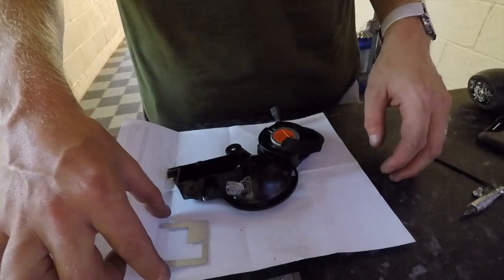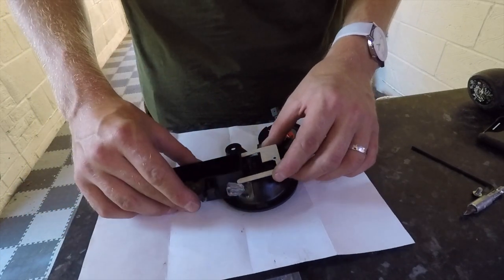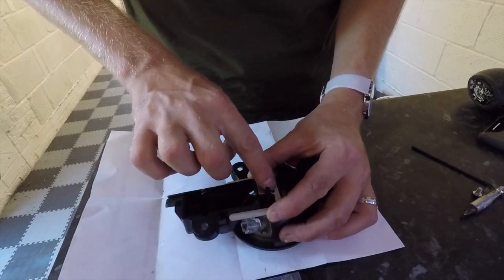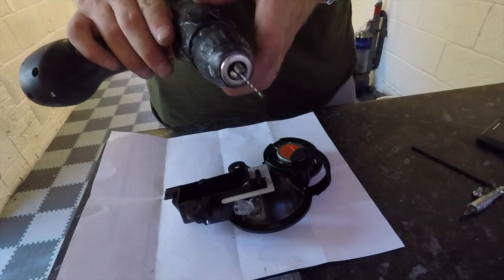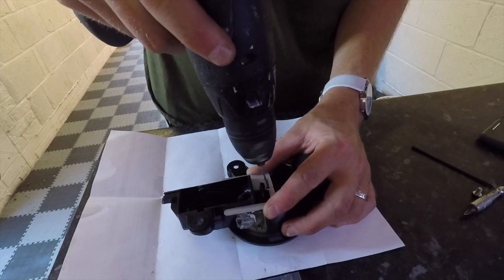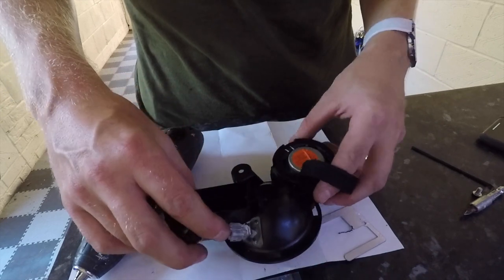Okay, so the next step in this process is to take the little template here. So this is actually a drill template that allows you to drill a hole in the back of your handle for later on in the process. And this is really easy, just slots over the back. So if you can see the way that perfectly slots in place. This is used for both sides, and all you do is take the drill bit. You don't need to worry about the right size, because this drill bit actually comes with the kit. Ensure your template is in place and just drill through the plastic, and there you've got a tiny little hole. It's only a tiny little one in the middle here, and that's just used for later on in the process.